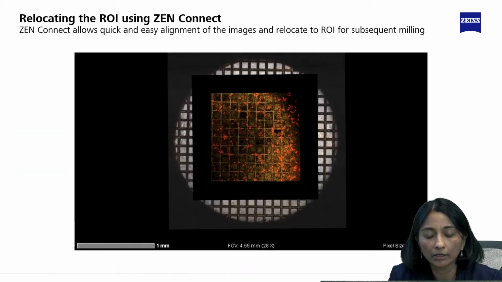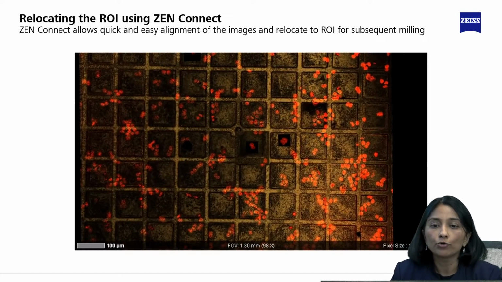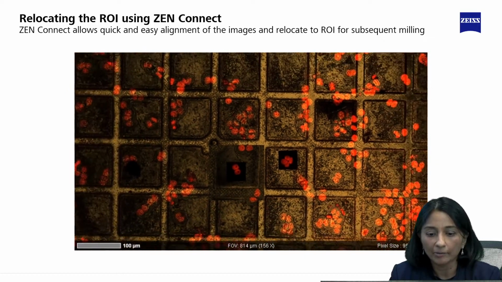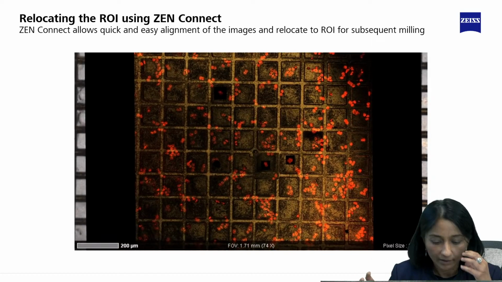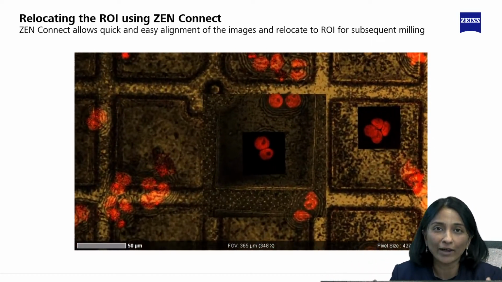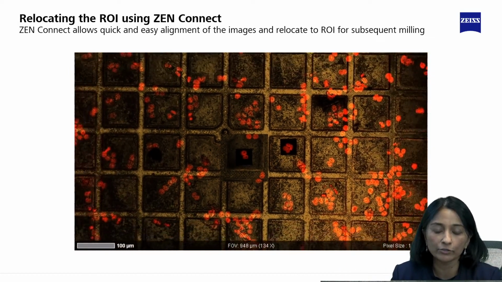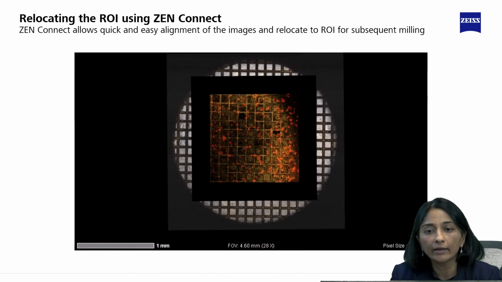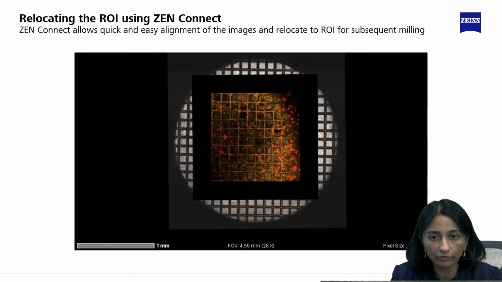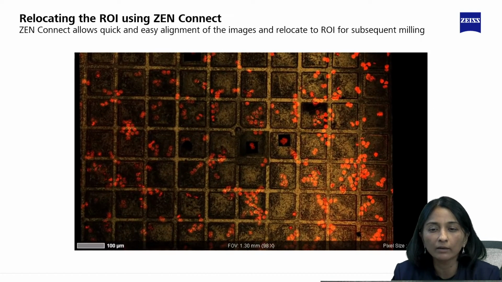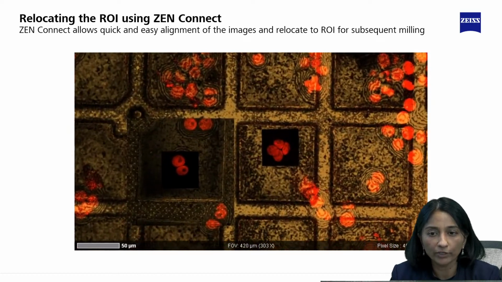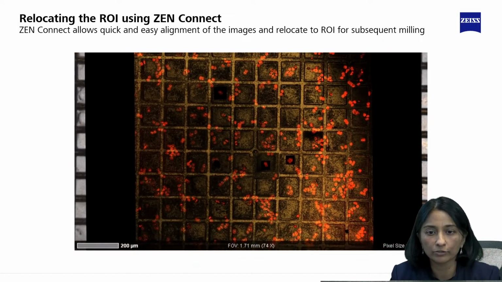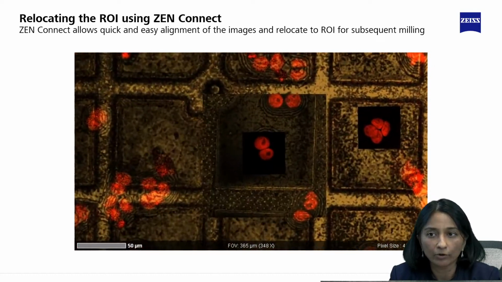The next video playing is showing you a ZenConnect video. Essentially, what is ZenConnect? It is a project, or a collection of files, that keeps all of the information in one place. So you see an overview image, which is coming from your 5x, and then it gets overlaid with the 10x image, and then all of the detailed images coming from the 100x. So in one shot or export of the video, I'm able to analyze where all of the information is coming from in different parts of the grid. So this is just an example of a ZenConnect video.